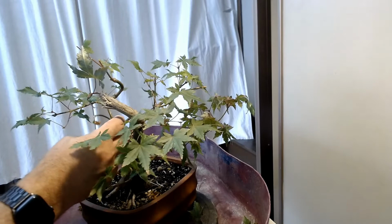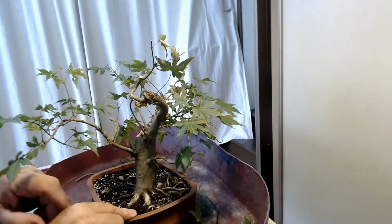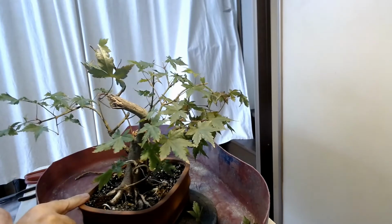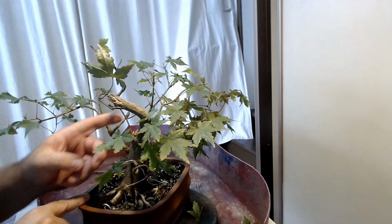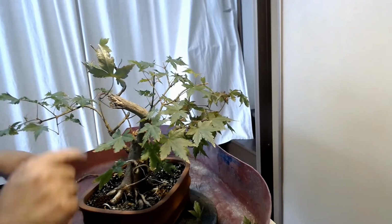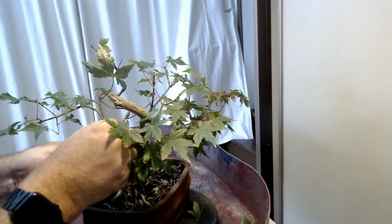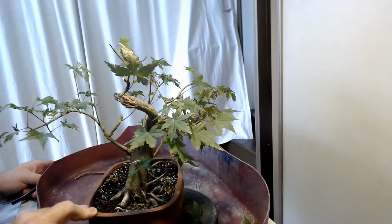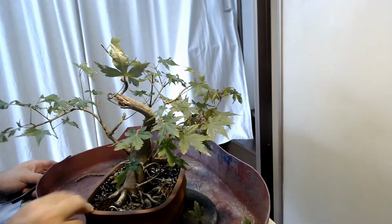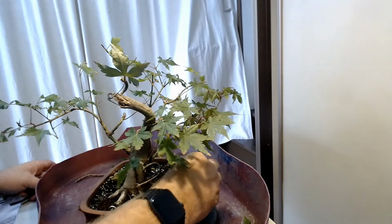Branch has gone a bit crazy. This one here. I think I might just lose it. This isn't a wonderful tree by any means, so I'm not sure of my longer term outcome with this one.